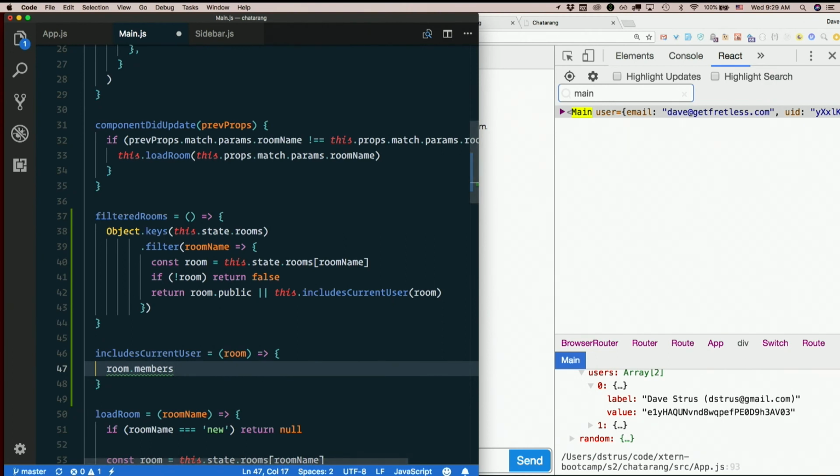So what I want to test here is, let's see here, what do we have? If the room is public or if the current room includes that person as a member.